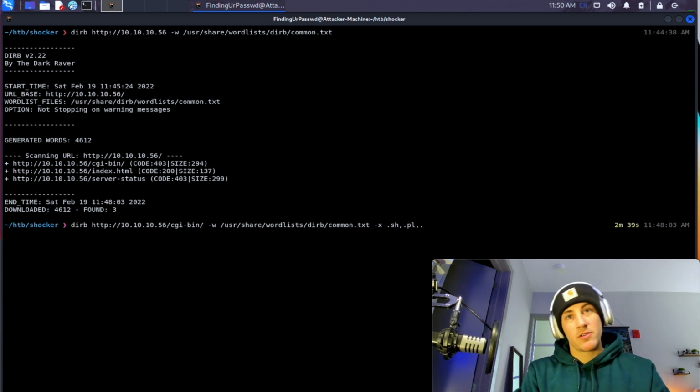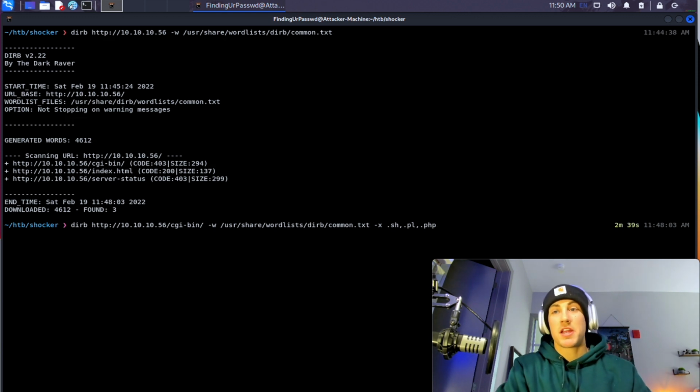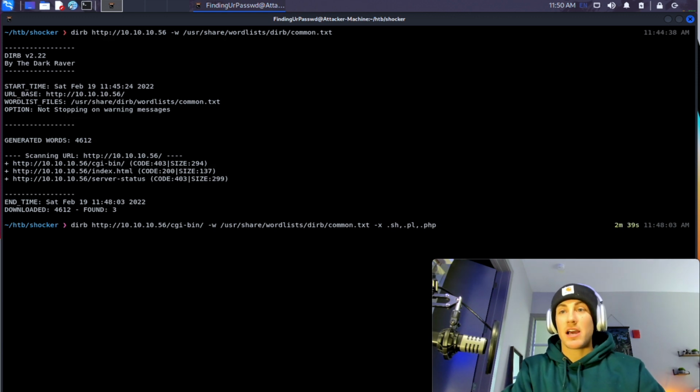Another common one that we would maybe see would be .php. Again, this is kind of a shot in the dark because we didn't really see any technologies in the source code on the index page. If you did identify a technology stack, say you saw things like .js everywhere in the source code on the index page, that's definitely something you'd want to specify.